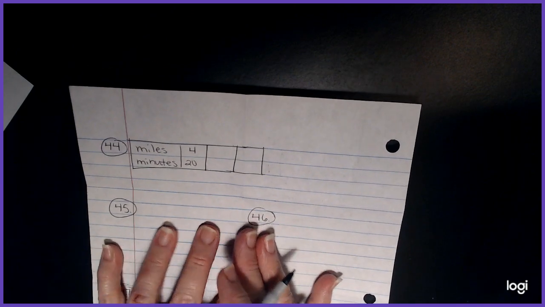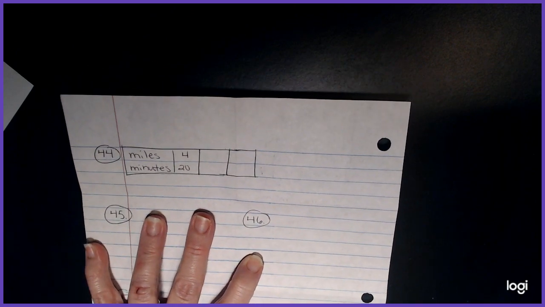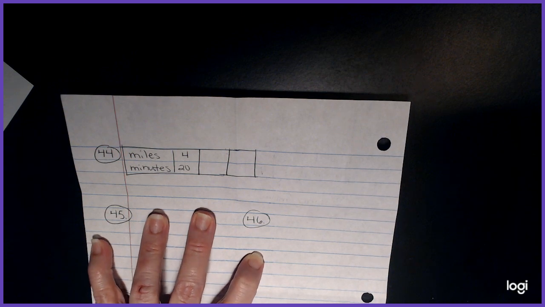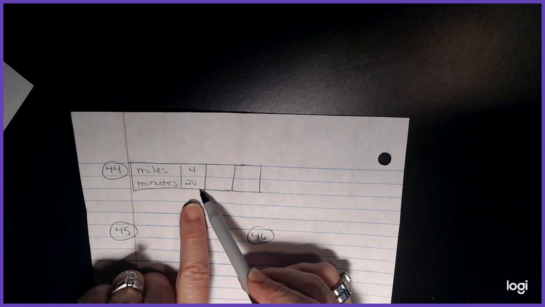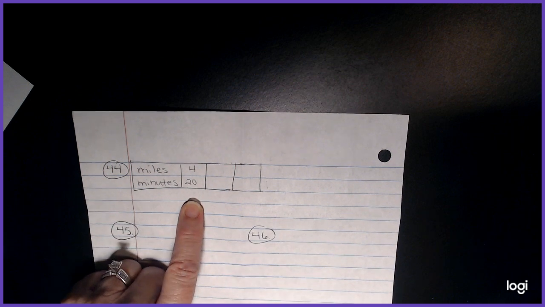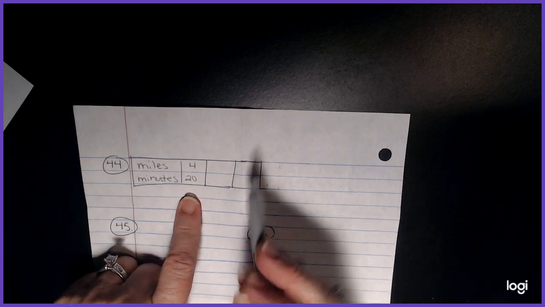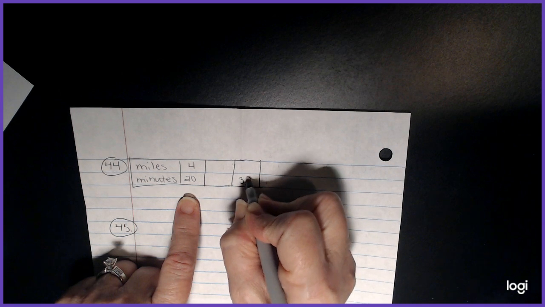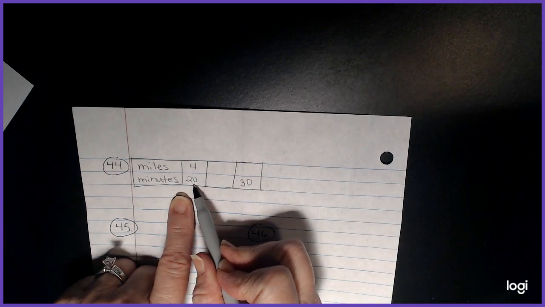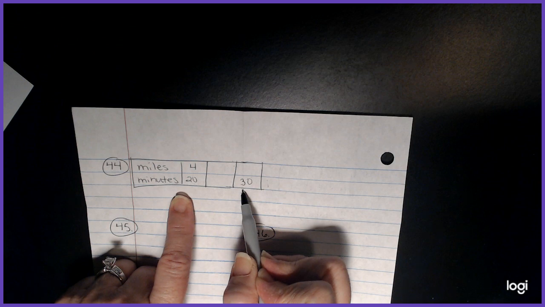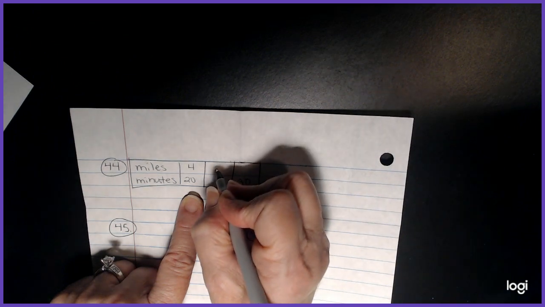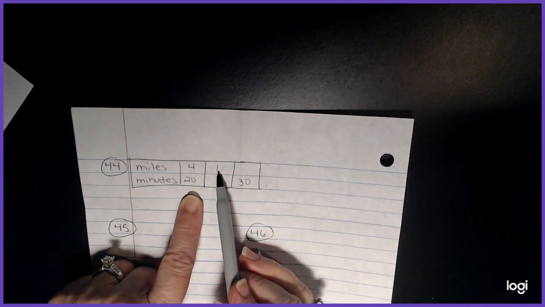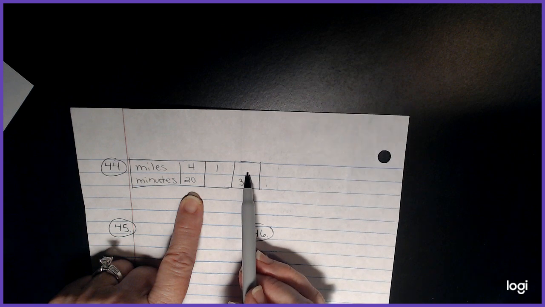Finally, on the back side, I did my other problems. I did 44. Problem number 44. You're going to compare a cyclist traveling 4 miles in 20 minutes. So I did that. I would probably suggest, in order to make this simple, your question wants to know how far you're going to travel in 30 minutes. I'm going to put the 30 minutes over here because I found that I could not go from 20 to 30 very easily. So I want you to find out, if I put this here, 1 mile in how many minutes, and you should be able to solve this problem here.